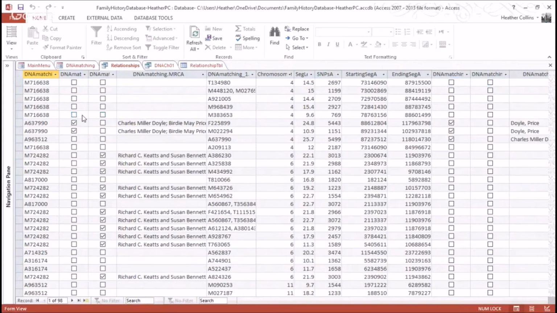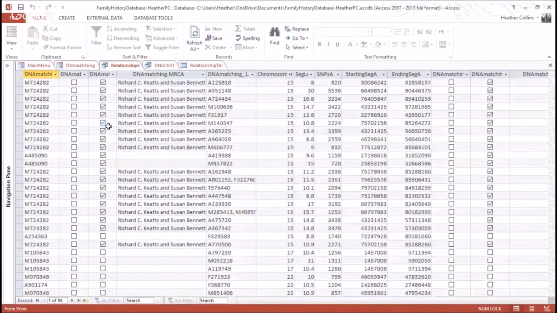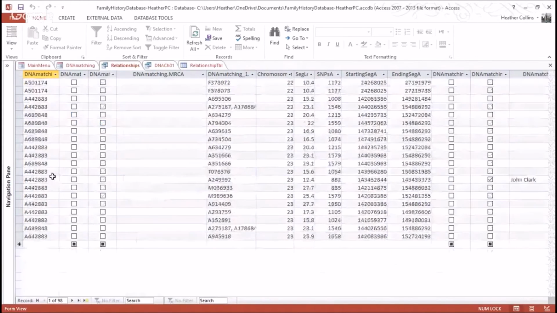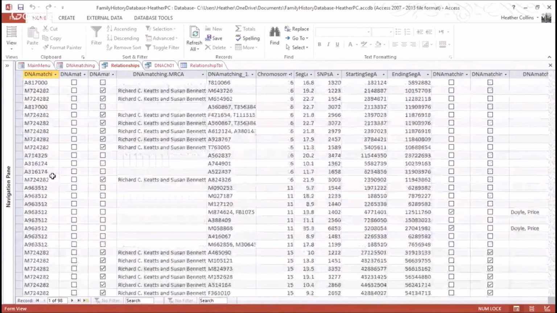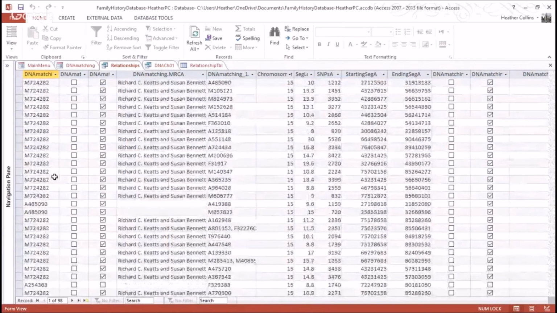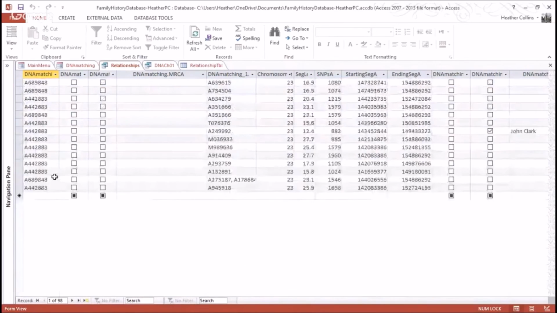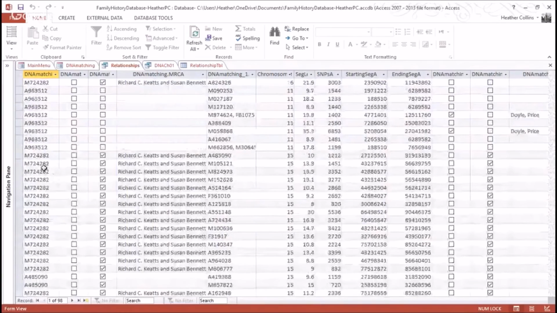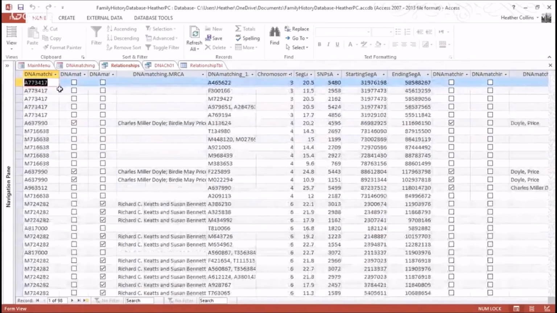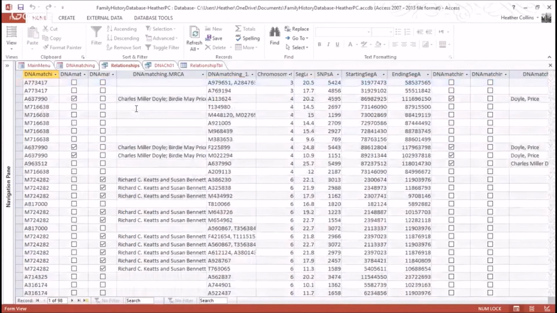I haven't been working on this for very long, but you can see how I have all these different groups grouped together. And now at this point, what I can easily do, because I also have the contact information built into this table, even though it's not displaying right now, is pull up contact information for all of these different people and say, I've identified all these different cousins that are related to each other. We should compare notes and see if we can figure out where some of these people are.